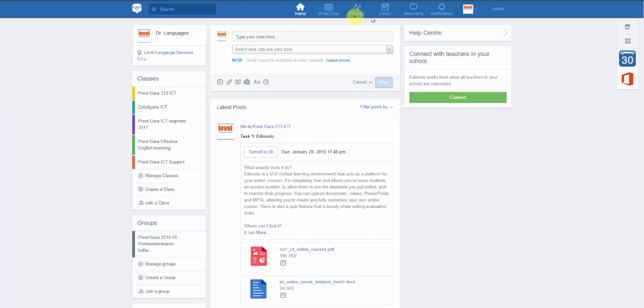Over here you can see the navigation panel. This will take you to your home screen. This will show you the assignments and the work that are currently being handed in or are about to be handed in. It tells you the dates that things are due. Here you've got the progress of your students throughout all the courses that you set online, the library of your materials, messaging, good way to keep in contact with both parents and students, as well as notifications. You can access your account via this drop down panel here.